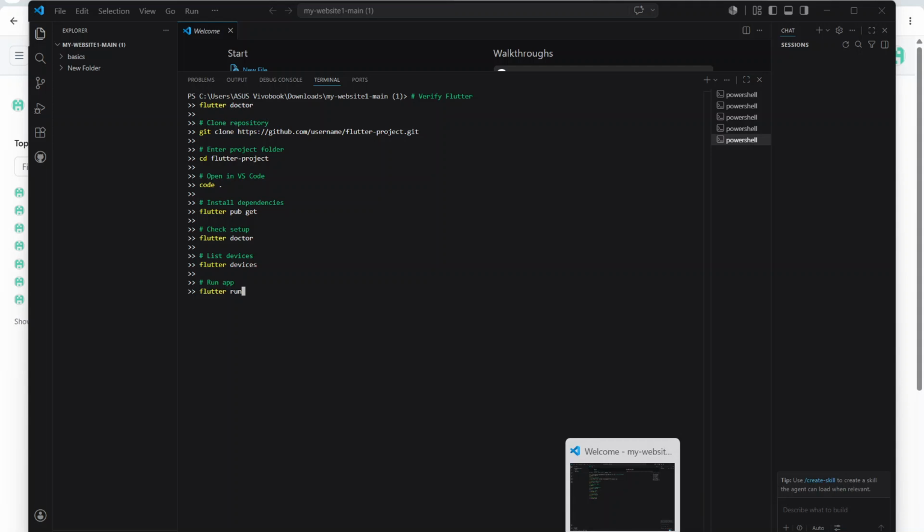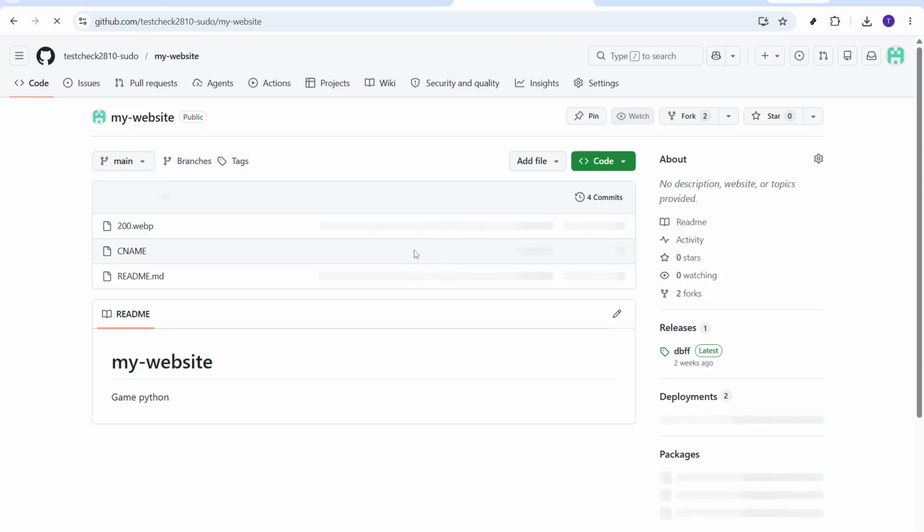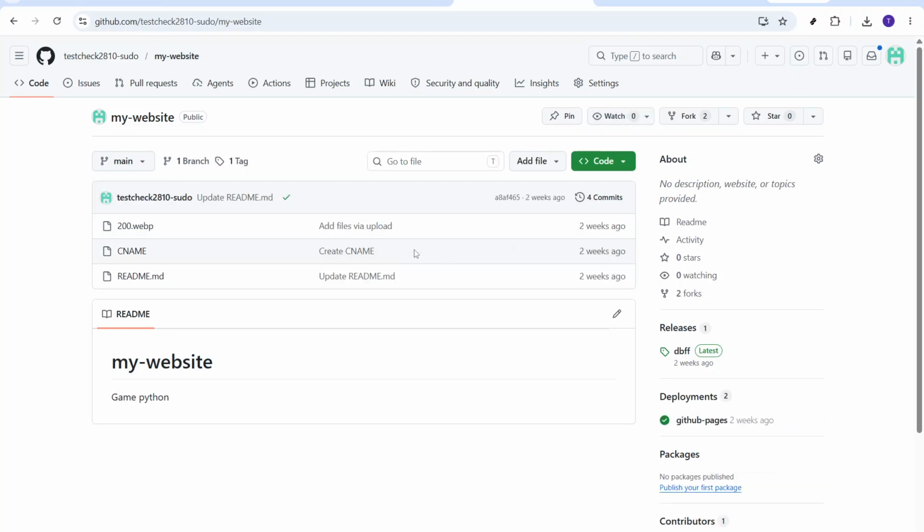To ensure that everything is set up correctly, open your terminal and type in the command flutter doctor. This command is like a diagnostic tool that checks your environment and displays a report of the status of your Flutter installation, including the installed components and any setup issues. Make sure to resolve any issues before proceeding.